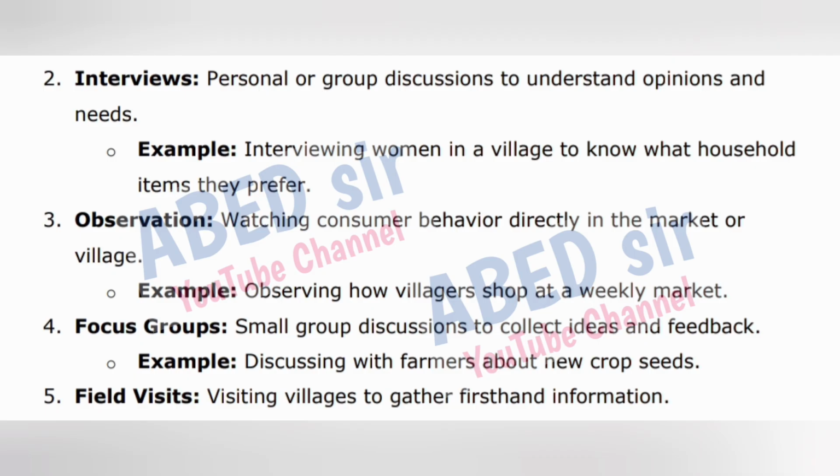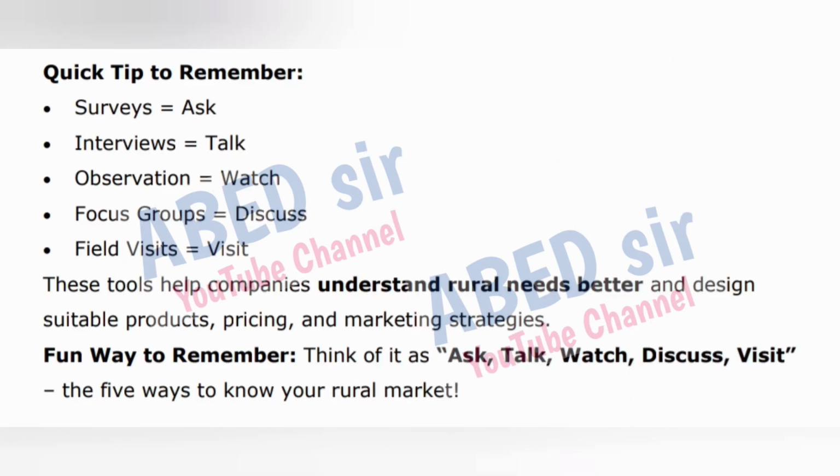3. Observation, watching consumer behavior directly in the market or village. Example: observing how villagers shop at a weekly market. 4. Focus groups, small group discussions to collect ideas and feedback. Example: discussing with farmers about new crop seeds. 5. Field visits, visiting villages to gather first-hand information. Quick tip to remember: surveys equals ask. Interviews equals talk.